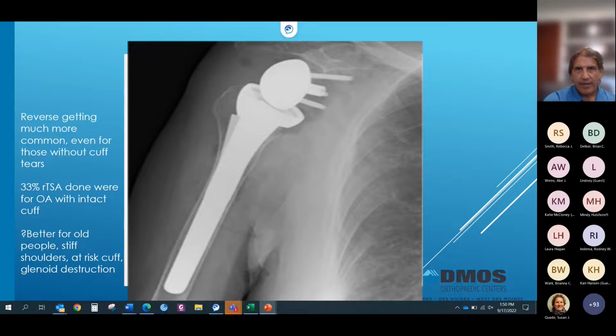This is one of my patients, I believe, and it's just showing a reverse shoulder replacement. You can see here's the acromion process, and here's the greater tuberosity, and it really does push that away and gets the deltoid on tension. One of the complications can be if you put it on too much tension, you can get an acromion process fracture. Some people might come in doing great with therapy, and you see them and they're doing amazing, and then the next week they start having pain and they can't lift up their arm. That would be something where you'd want to refer them back to the surgeon, check an x-ray, and make sure that they didn't fracture their acromion. So that is a complication that we try to minimize.